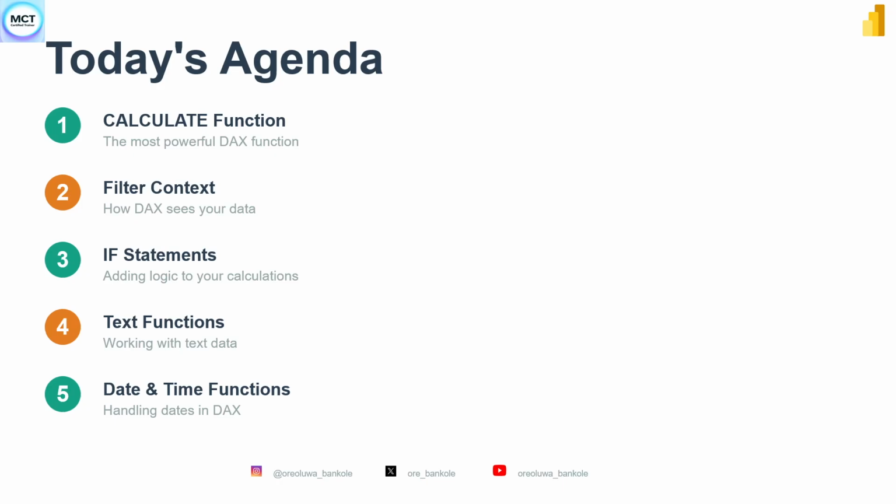Now, before we go into those parts, I don't know if anybody has some questions that they want answered, right? So that we can quickly answer those questions before we move into the text functions and the date and time functions. So do we have any questions? Anybody? Does any of us have any question you want me to look into, or any issue regarding your DAX or your Power BI at the moment that is not allowing you to be exactly where we are at the moment?